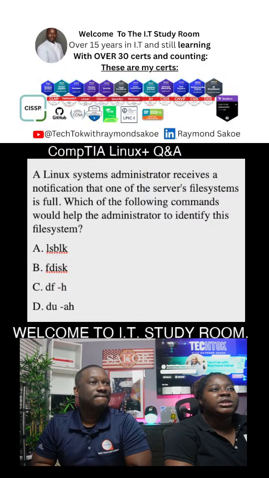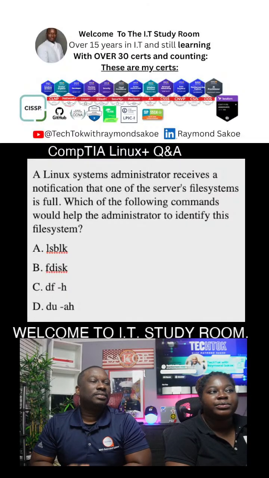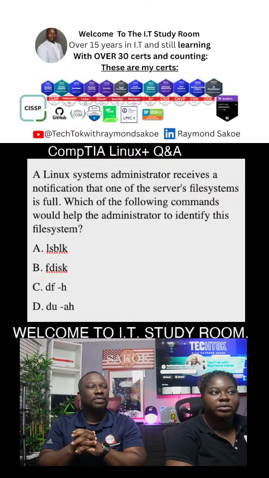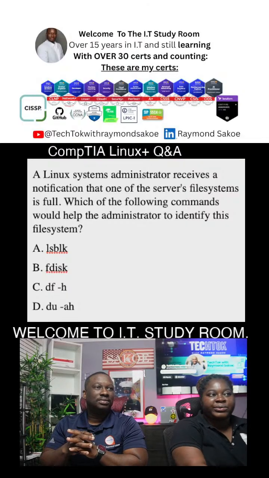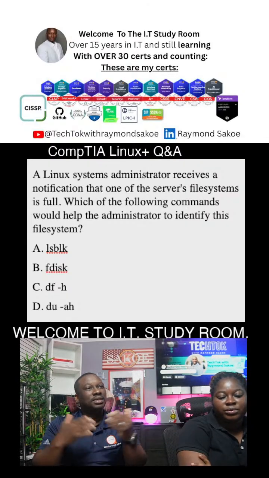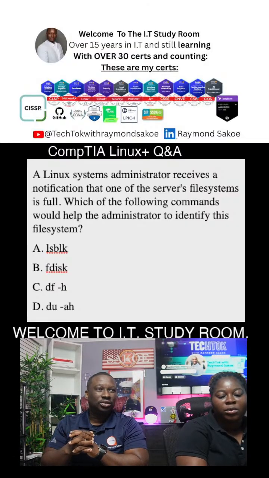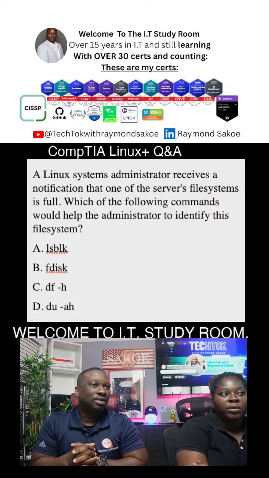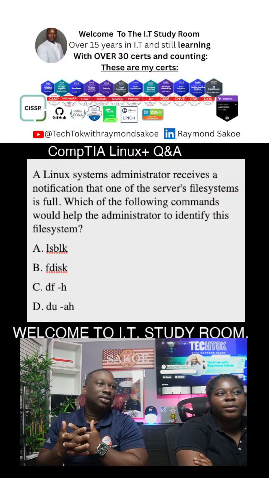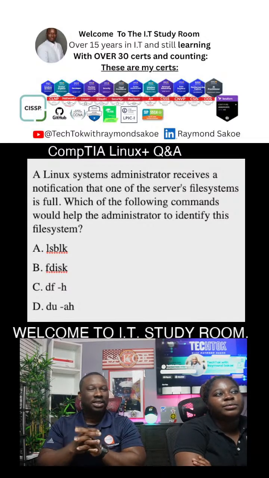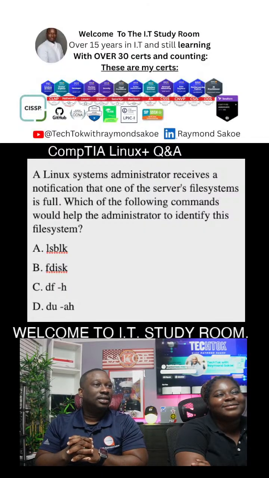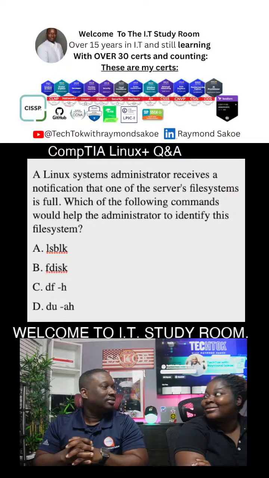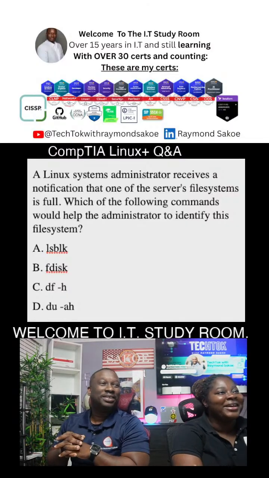Don is asking, can I get straight into a cloud administrator job without experience with on-prem system admin? I personally recommend having some sort of on-prem experience before you move to the cloud. Whatever is on-prem is similar to what is in the cloud, so you should have some knowledge of these on-prem technologies before you dive into the cloud. But I've seen people just diving into the cloud. That is my 2 cents.